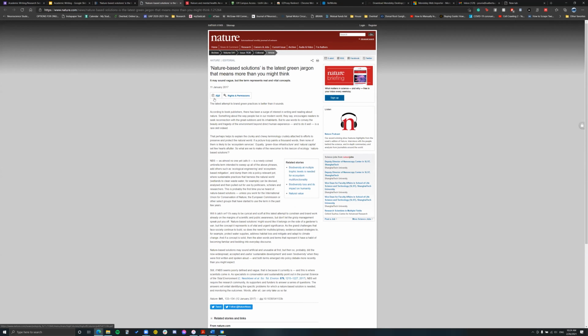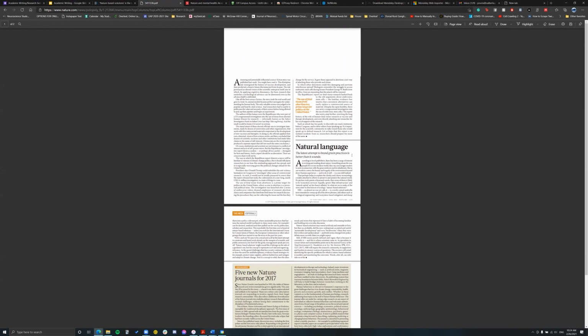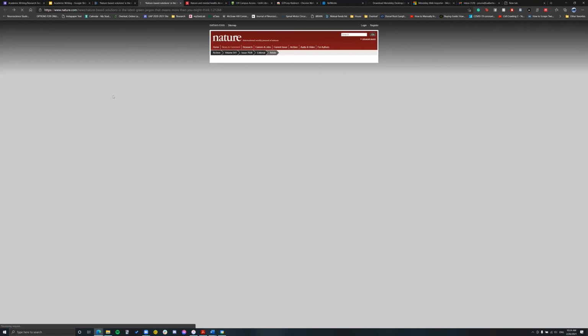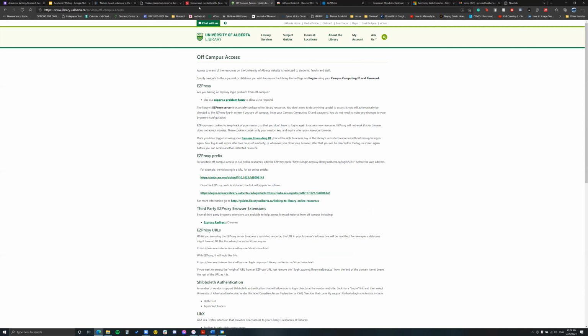So let's just say I want the PDF. Every example I've picked seems to be working. Anyway, if there's a case where you have a paywall and you're not able to access the article, there's an easy proxy prefix, and you can search this up as easy proxy uAlberta. There is a link that you need to paste before the link of the article you have.